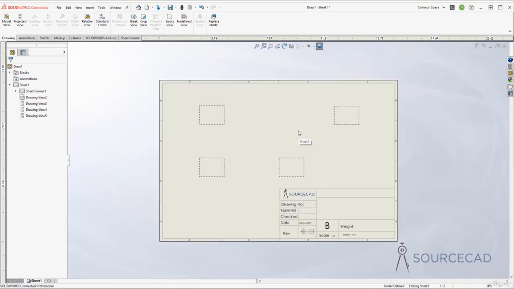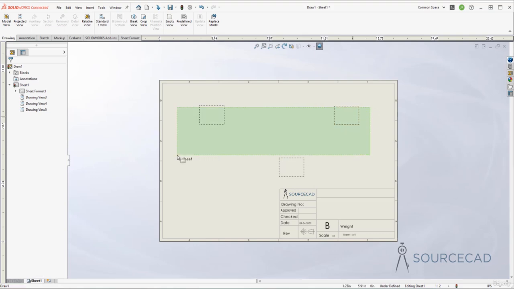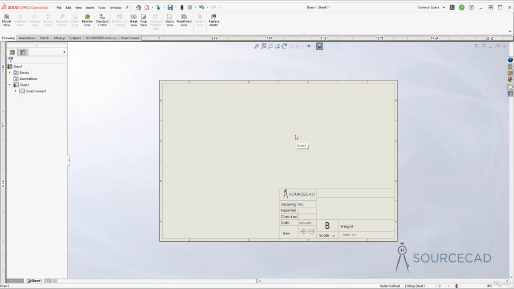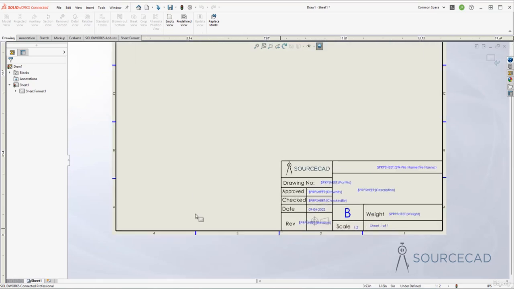Now here, before we change anything, I'm just going to modify my main drawing as well. So I'll just select this view and I'll delete it. Actually, we'll just select all of these views and let's just delete it all, so that we have a completely blank template. Now in this template, I'll go to the edit sheet option. So right click and just go to edit sheet format. And here I'm going to add a proprietary information right here. So we just need to modify this even further. So we have though added, well, several things, but let's just add even more.